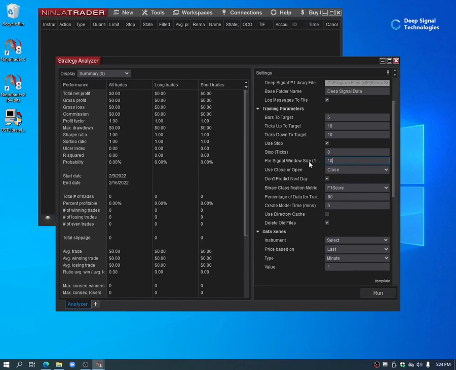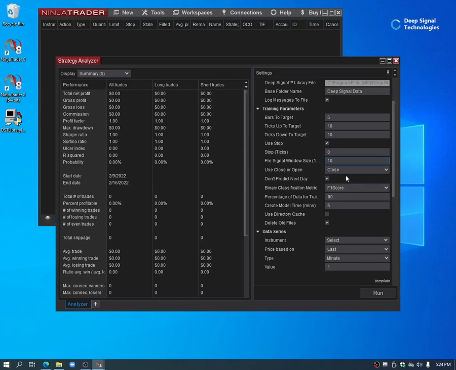Don't predict next day. That means that if we are getting towards the end of the trading day, we don't want our pre-signal data to wrap over to the next trading day, because sometimes the closing for an instrument will not necessarily match up with the open for the instrument.